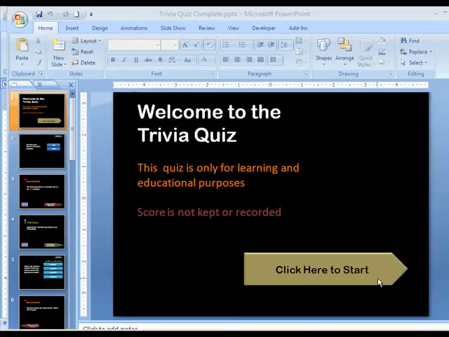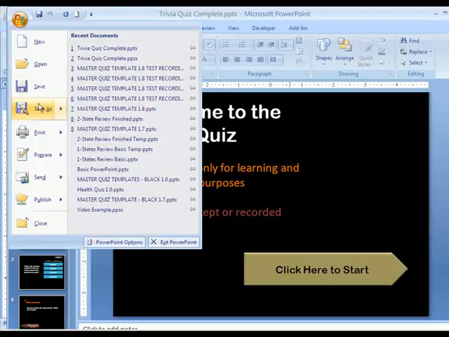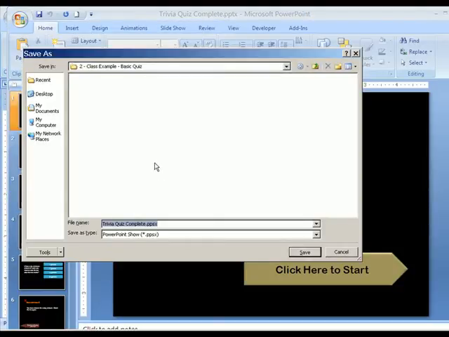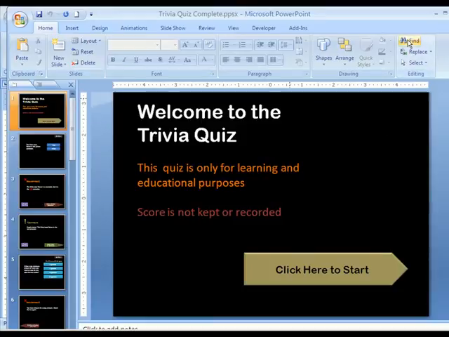Once you've checked all your hyperlinks and you're sure you're ready to go, just be sure you save this particular PowerPoint file. Then you're ready to save it as a PowerPoint show. You can choose what you want to call it and where you'd like to put it. Just save the file, and now you have not only the PowerPoint but the PowerPoint show, which you can then distribute for others to view.